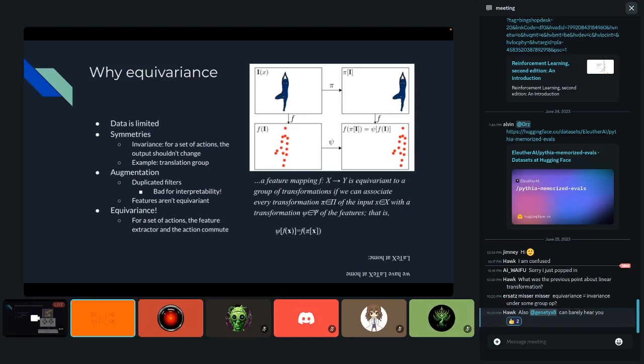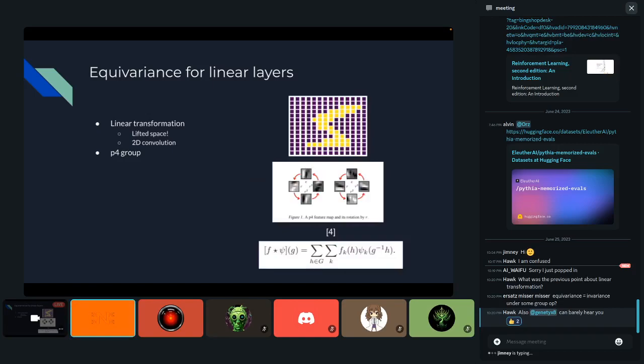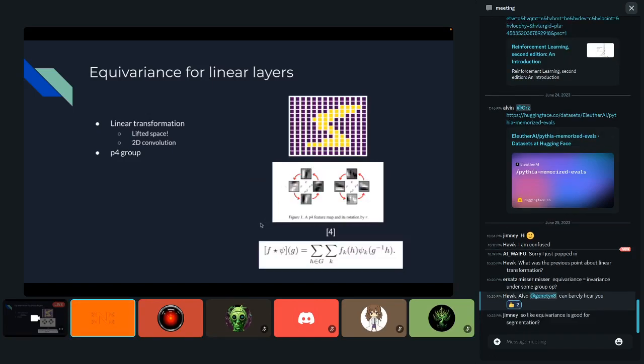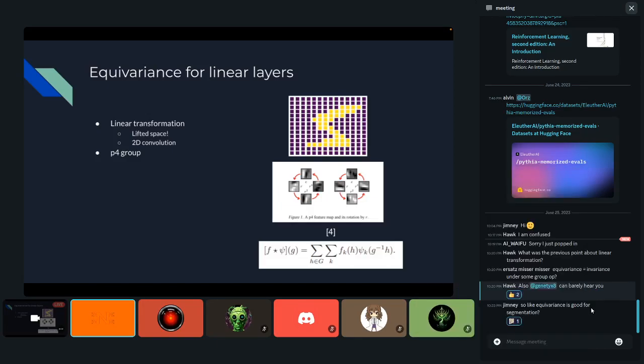Okay, so just to recap what happened: if you don't want equivariance, you can just have linear mappings from the set of images to the set of images. But if you want equivariance, you need to do a group convolution. A group convolution is a generalization of 2D convolutions. Group convolutions are a subset of all possible linear transformations.